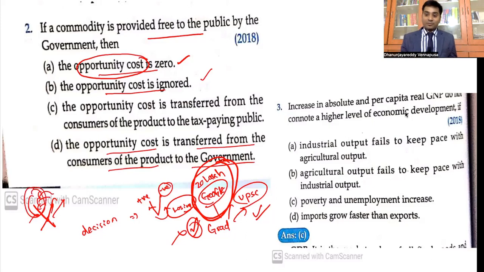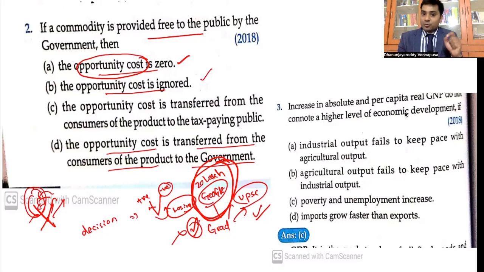Say for example, after preparing for UPSC for 6 years, if you are not able to enter into the services, fortunately or unfortunately, then what we'll be thinking, I should have chosen some other job. But the majority of the students who take up UPSC don't feel that, but that is the opportunity cost.